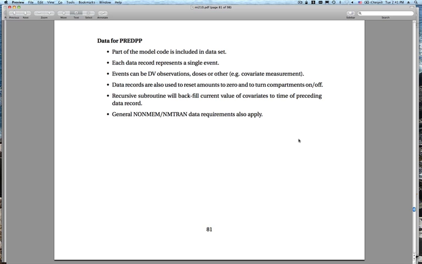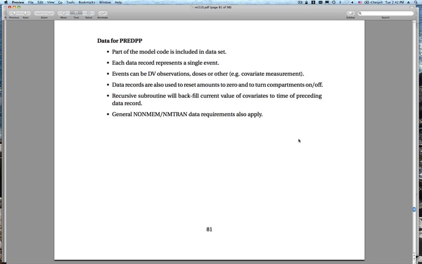But the thing that gets interesting here is that when advancing that prediction from one record to the next, the value of the covariates and predictors at a current time t are the same values that are used to advance the prediction from time t-1 up to time t. So there's sort of a backfilling of the covariate values to the time of the preceding data record. That's something to be aware of if you have time-dependent covariates and large gaps in time where those covariates might be changing quite a bit. This could be influential in your model prediction for the change in the PK system over that period of time. So we can talk about how to deal with that later today.